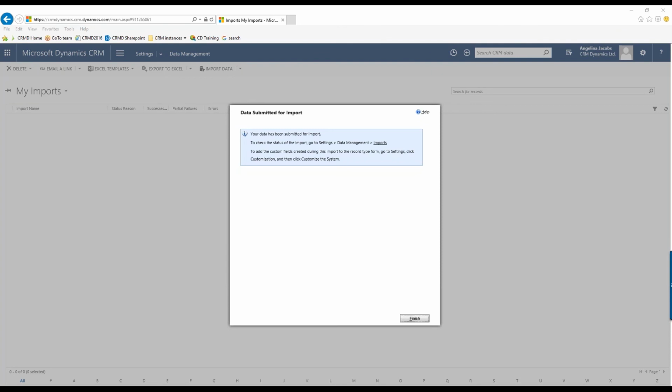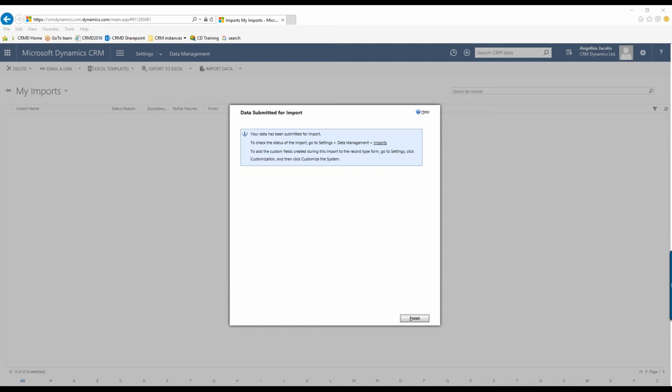So that's one way to go about it so that you don't have to go through and map a bunch of fields, let's say if you have 100 new ones. I will also show the option of exporting a template so that it already has the headers or the field labels within the CRM, and then you just have to add your data to that. So I will show you that as well, and that's a good way to then decrease the time that it takes to map all the fields.